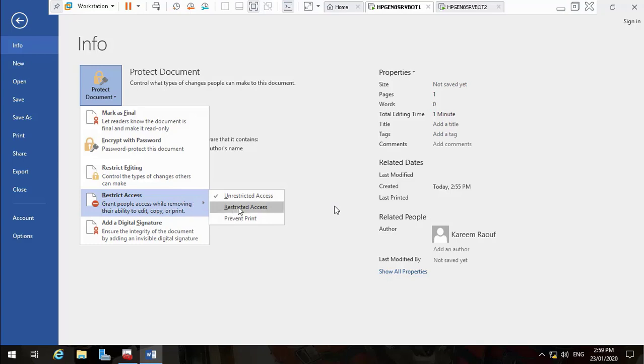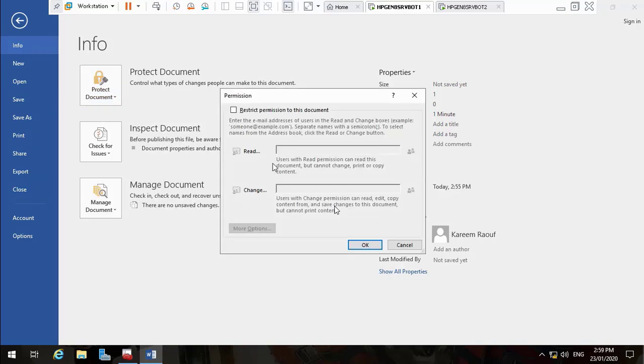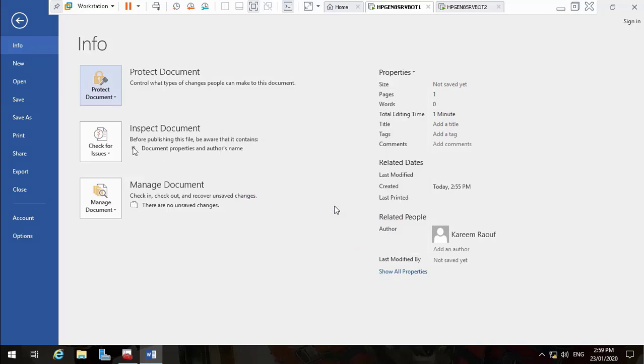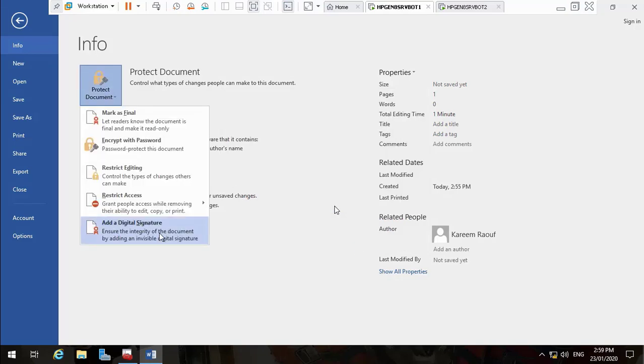Now I have, and then the print. Okay, I will not use the prevent policy that I did. I will do a new one. Here he tells you permission to document. This is the normal one. Okay, the read and the change. For example, if you need some users to change a document or read a document, you can specify them through the email, as I said.